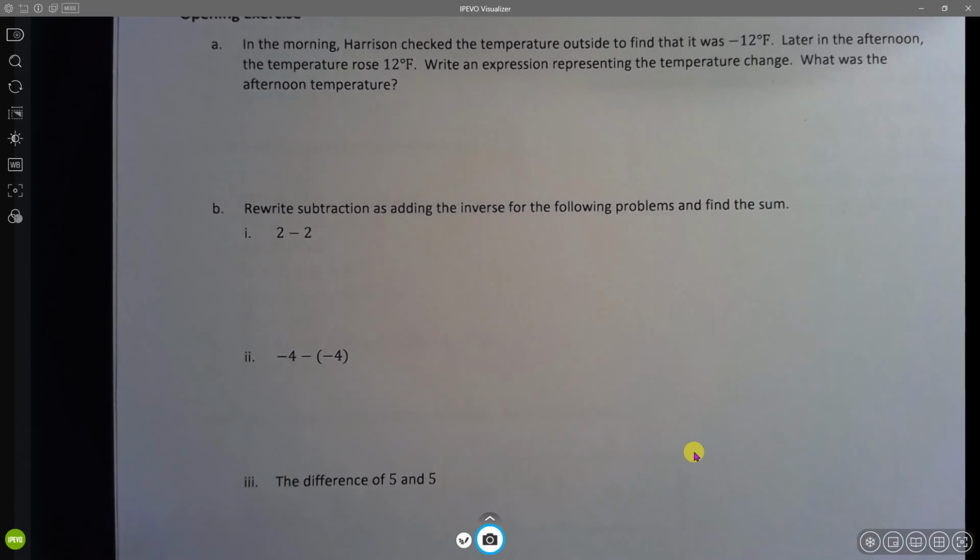We started off lesson 5 yesterday and we answered the questions and things like that. We got through most of it, but we didn't finish it all. So what I'm going to do is a quick review over what we started with lesson 5, and then you're going to finish it along with answering your problem set questions. All right, so let's go ahead and get started where we were at.